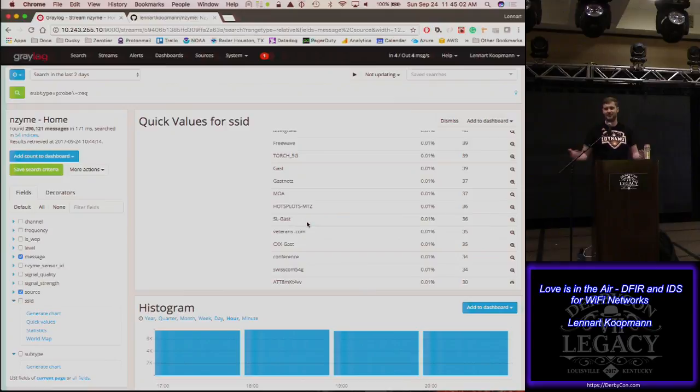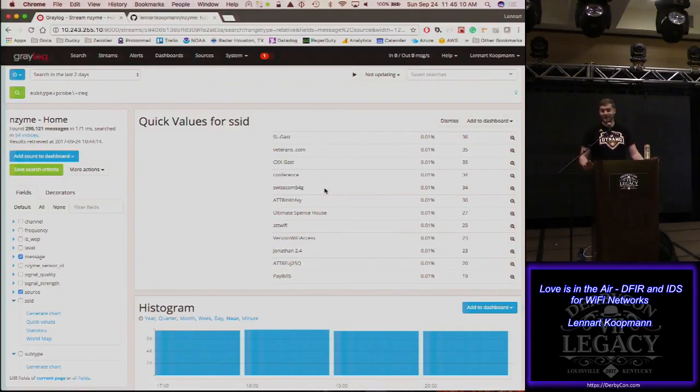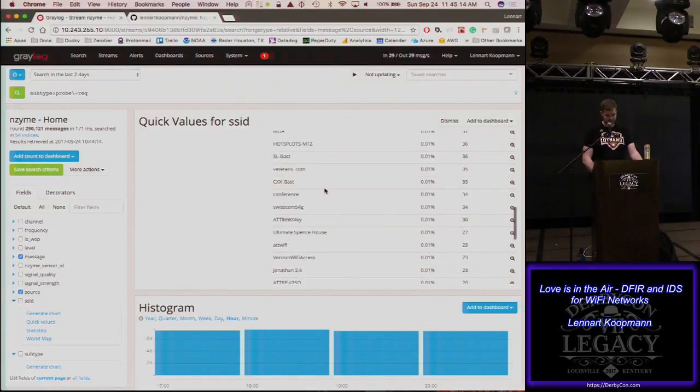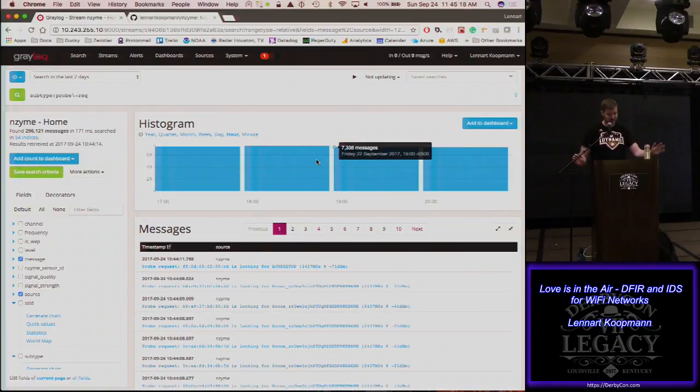You can, with this stuff, if you wanted to, I'm very specifically not doing that, but if you wanted to, you could build patterns of when the neighbor goes to his car, if it's his wife or him, when the car leaves and when they come back, simply because the stupid Camaro is sending beacon frames that you can follow. You can even see how fast they drive away based on the signal strength. So this Wi-Fi stuff is crazy. It's a lot of fun to just send it in and just dig through it.